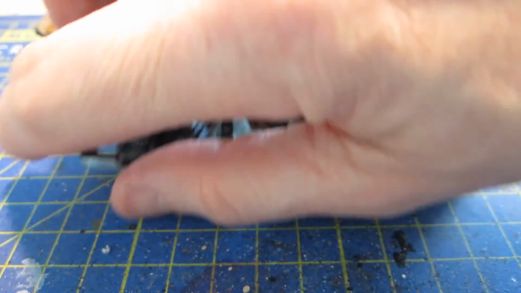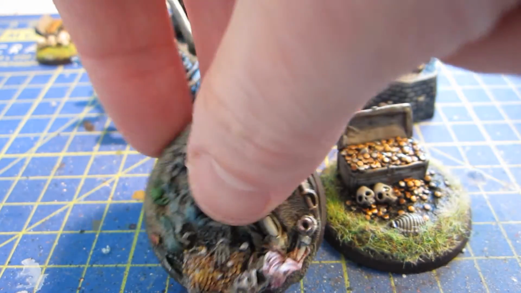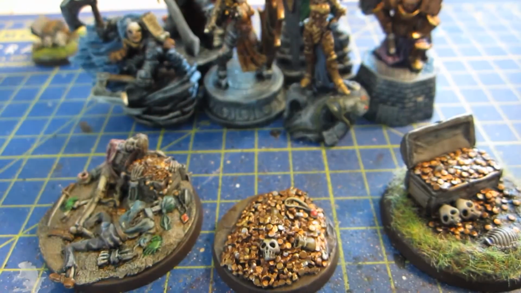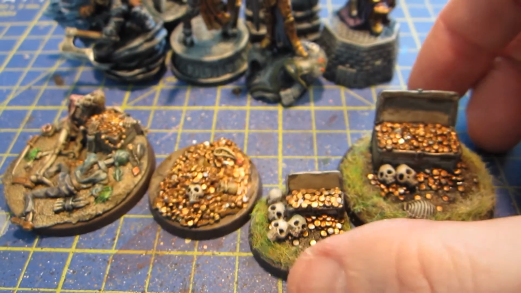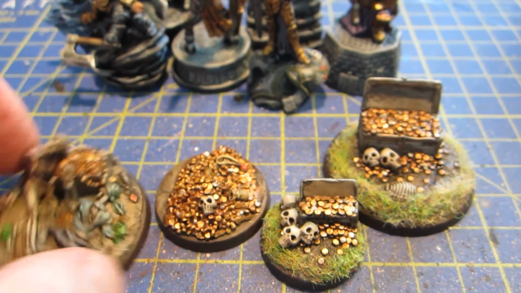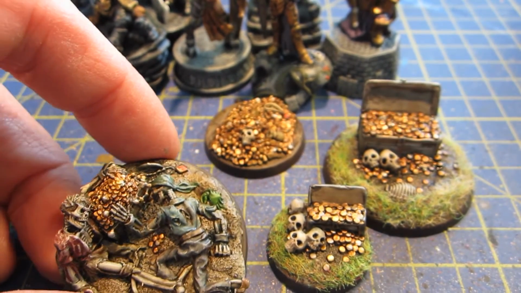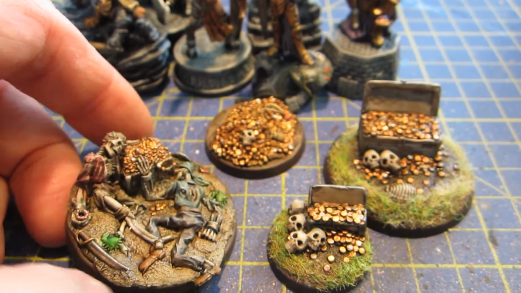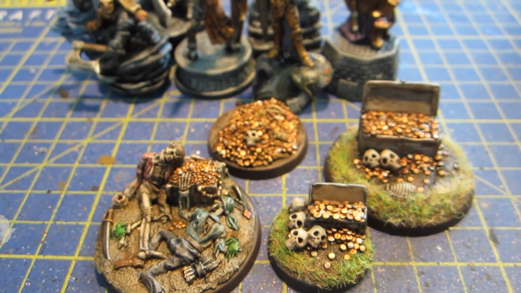While I'm at the table, I can also show you something else I completed, which is these treasure markers. Which I think turned out okay. Little piles of coins and treasure, and this one, I'm not sure how clear it comes across, but these are like old dead guys and crabs scuttling over the bones. They paid too dear a price for their treasure.